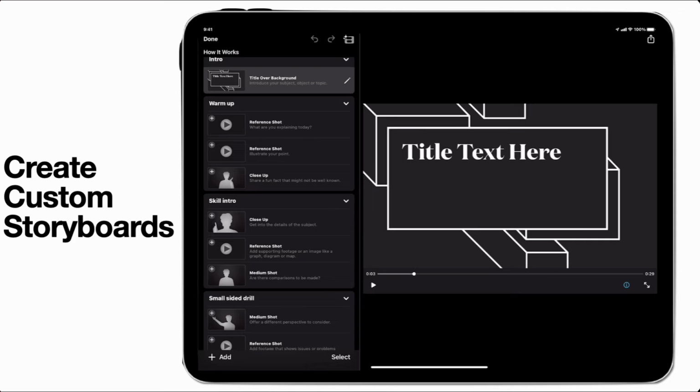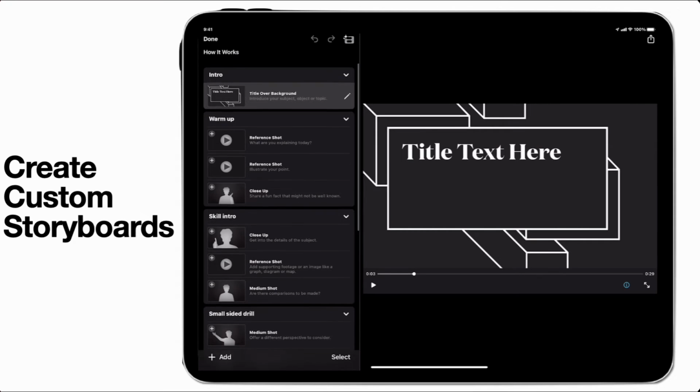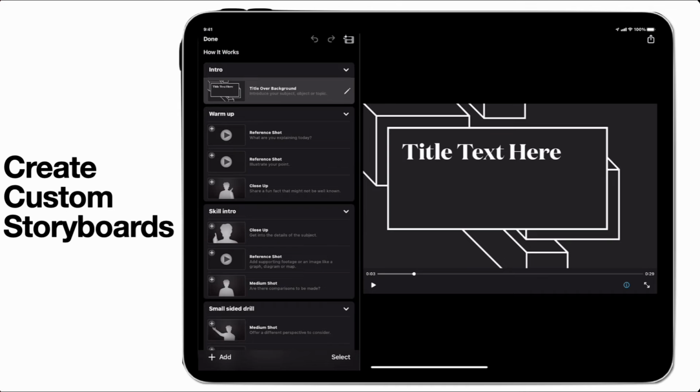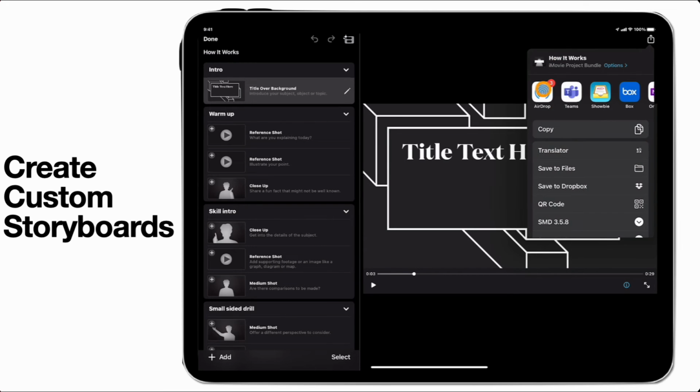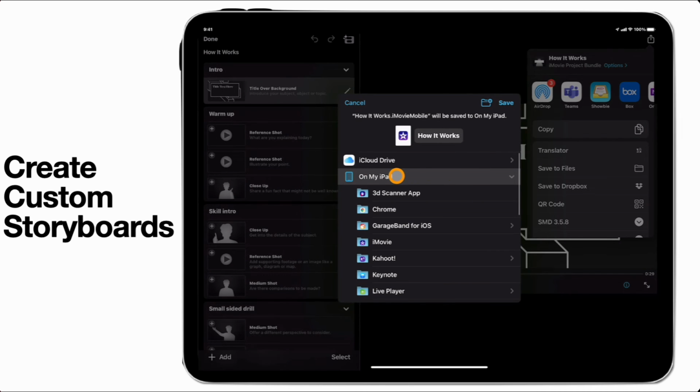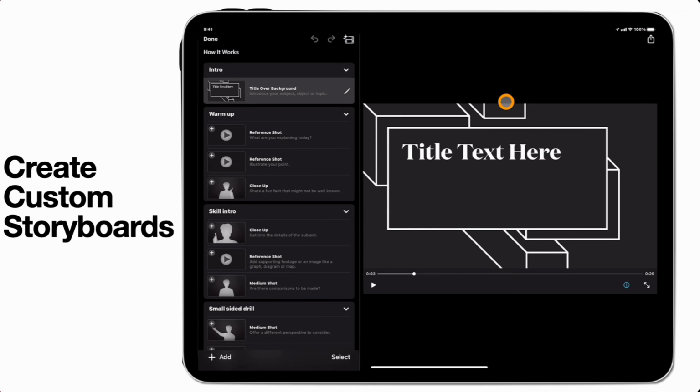Now, you can't save this as a template within iMovie, but what you can do is by choosing our share icon, under options, share it as a project. And at that point then, you could either airdrop it, share it to students through any of your sharing tools you might have, and equally save it to files on your device as a template. So I could jump into files here, save it on my device, and there we go, I've now saved that as a template, all constructed in the way that I want it laid out.